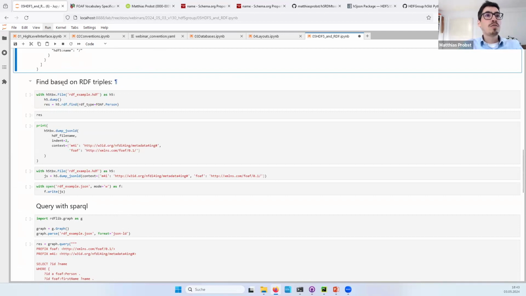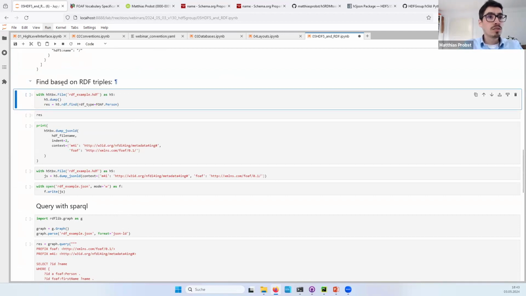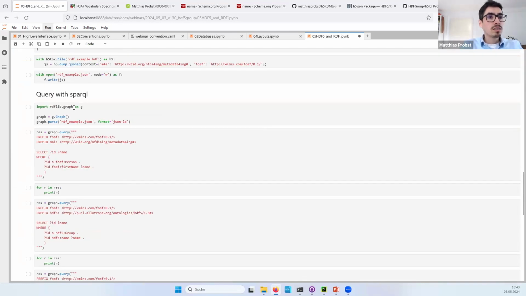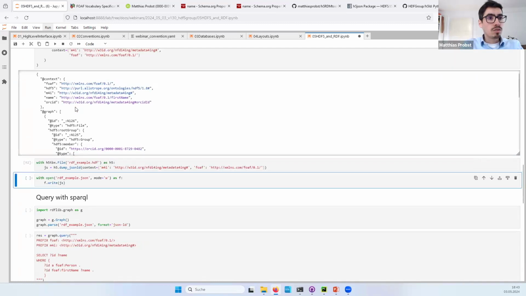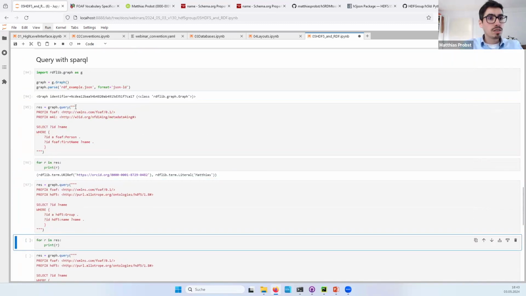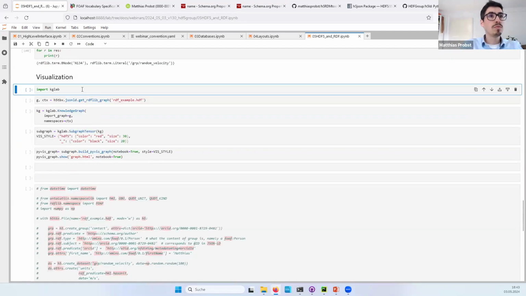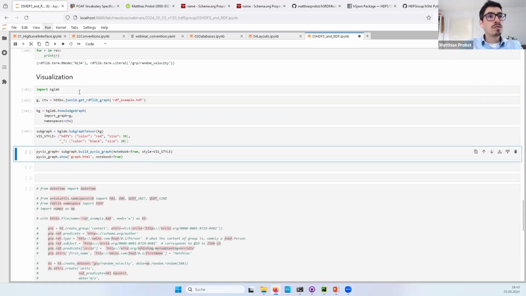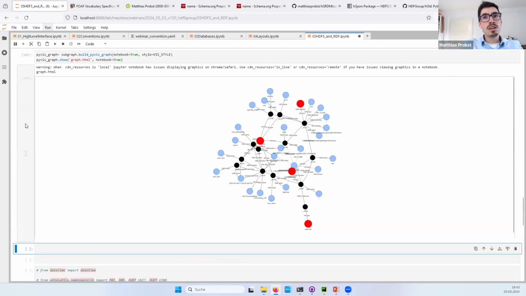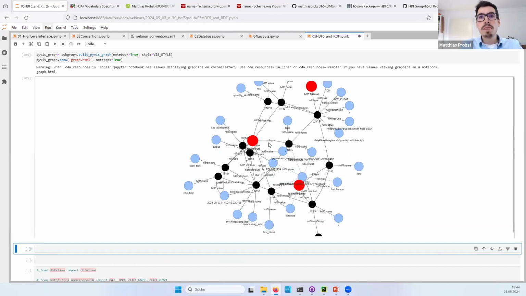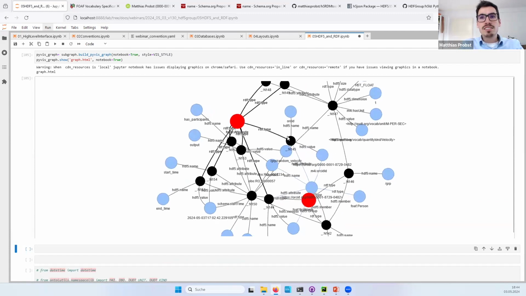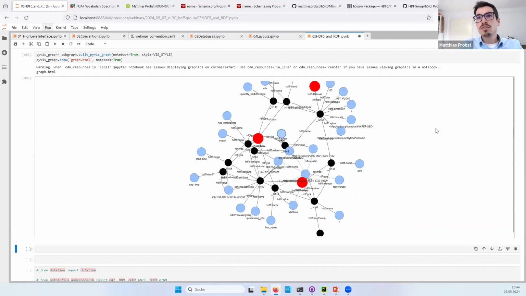Just one nice thing which you can also do. Just need to find it. Yeah, here, visualization. There's a nice way of graphically having a look into the HDF5 file from above. And this is shown here. I have to search a bit.